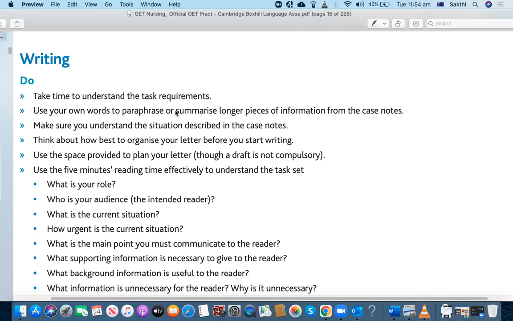Where do I find this? You may ask me a question, isn't it? Well, usually in this writing task, there is a section called the writing task at the bottom of the case note. So once you go through the question paper, you should be able to identify that. And that is going to tell you more information regarding the things that you have to include in your letter. Is this clear with everyone?